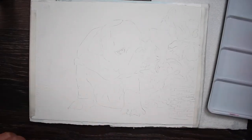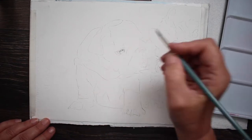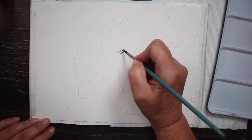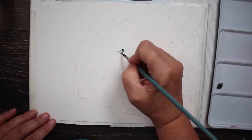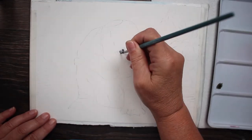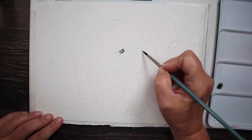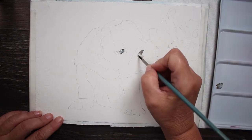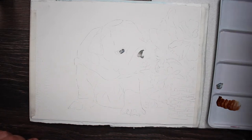Now the first thing I always like to do after I've sketched my puppy and my flowers in, if I'm doing an animal or a person, is to just paint in the eyes first. It sort of grounds me and gives me something to look at. This puppy, I'm just using a little bit of Payne's gray mixed with just a little bit of indigo blue, and I'm being careful to leave the white of the paper as the highlight, and I'm taking that same color and just painting the first layer of his nose in.